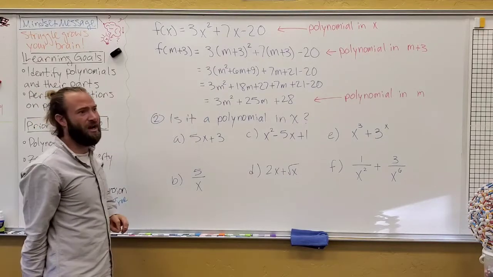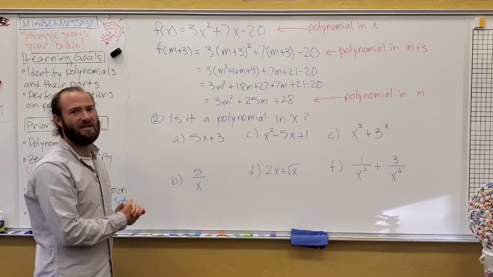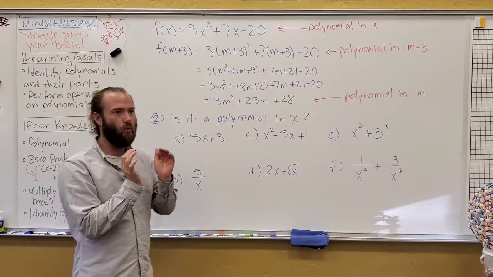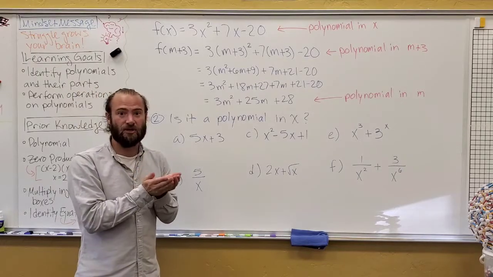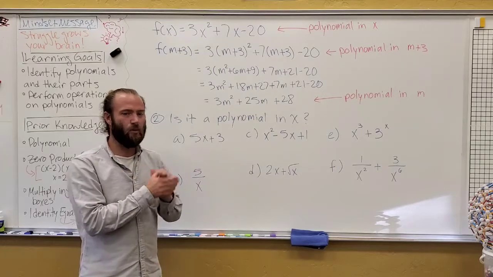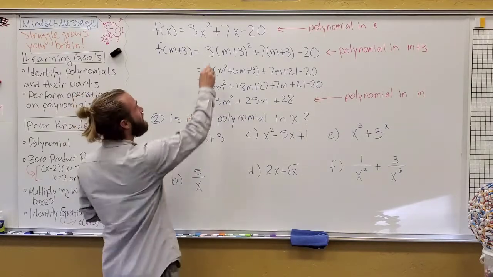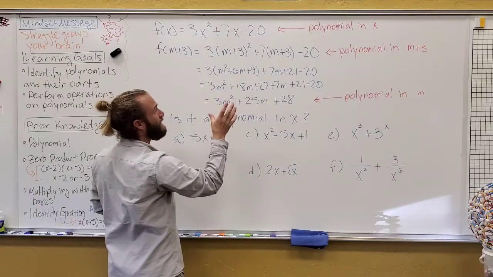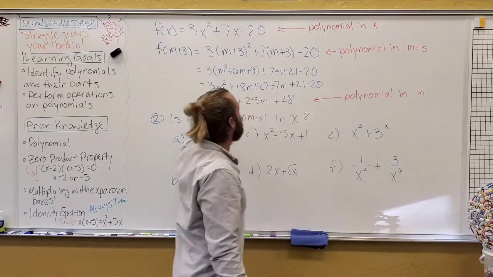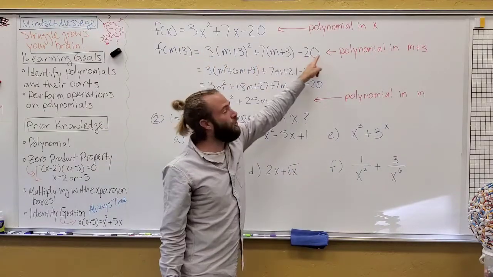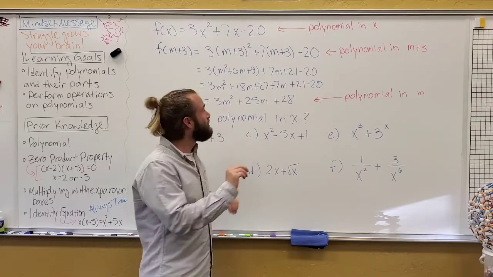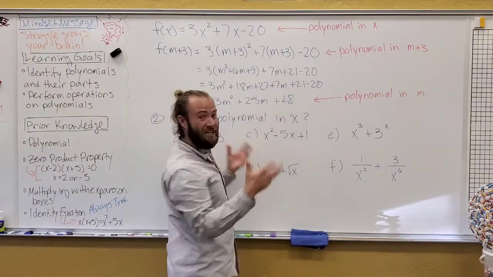One important thing I want to talk about here, and this is kind of an advanced thinking from our previous understanding of polynomials, is identifying what's the base of the polynomial. Okay, and when I say the base, it's not like exponent bases, I just mean like what's forming the foundation. So in this case, our variable, I guess, our base is x. So we say that it's a polynomial in x. The weird thing here is, this is the same polynomial, but we could consider our base, our foundation, as m plus 3. So we could call this a polynomial in m plus 3.